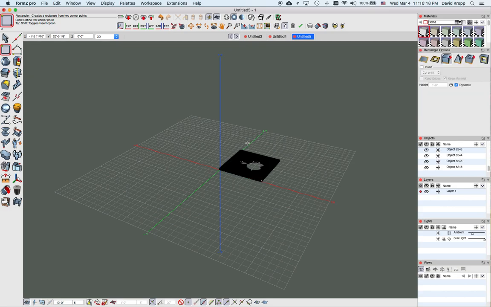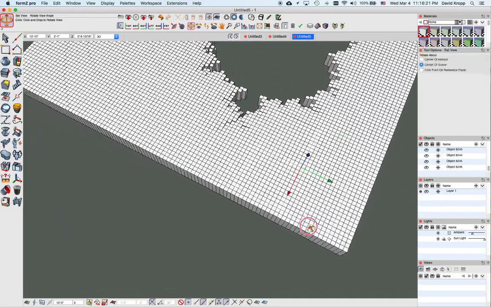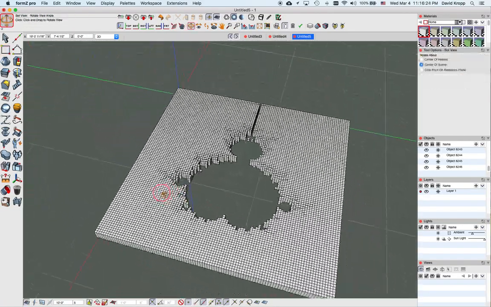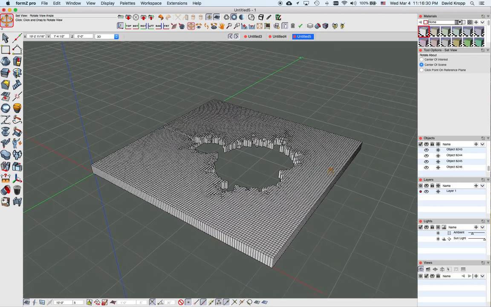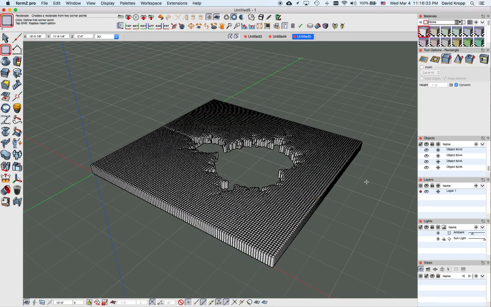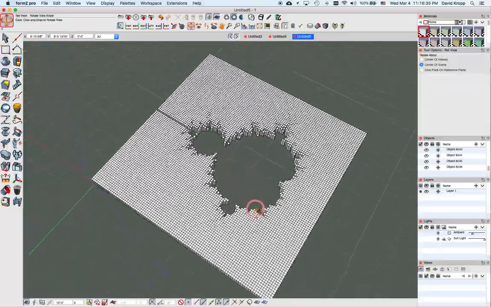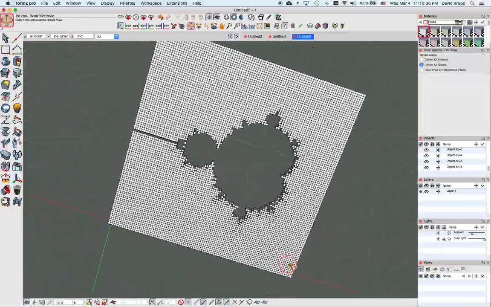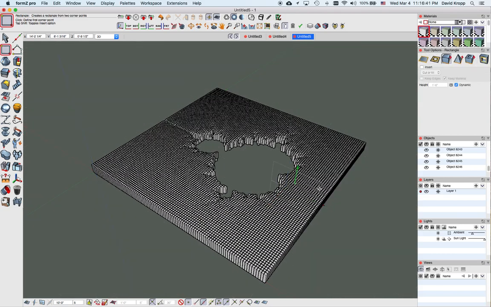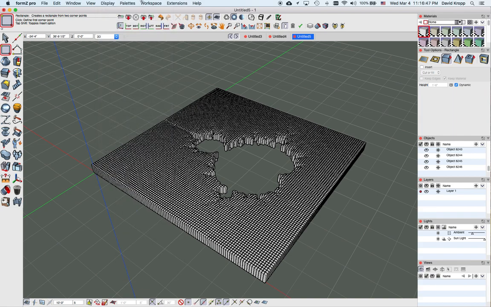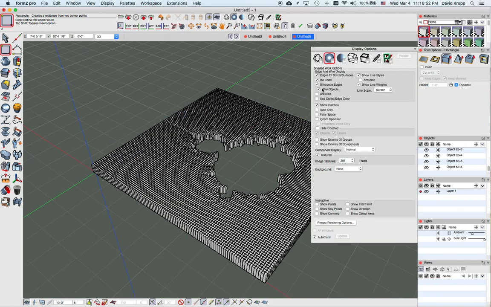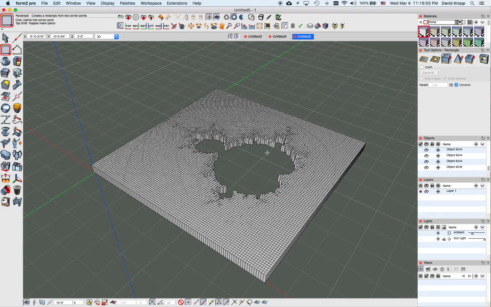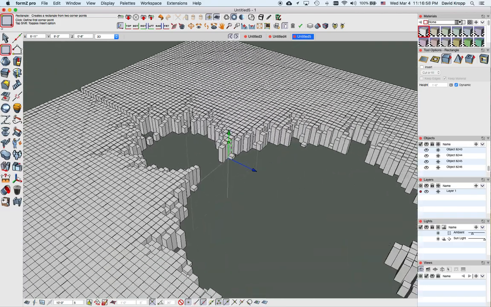And what we have done now is created, I'm going to change my view around, an array of cubes that all set their height based on this Mandelbrot fractal pattern. All right, which I think everybody is familiar with, has probably seen before. It's very recognizable, the form it takes on. And what we've done is we've used that algorithm to calculate separate heights. I'm going to do one thing to make this a little bit more readable due to the number of cubes that we have here. I'm going to turn off the silhouette edge display. It just makes it a little bit easier to see. And I can zoom in and you can see what's happening here.